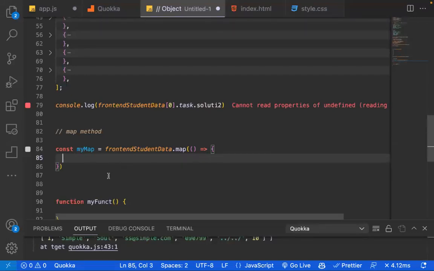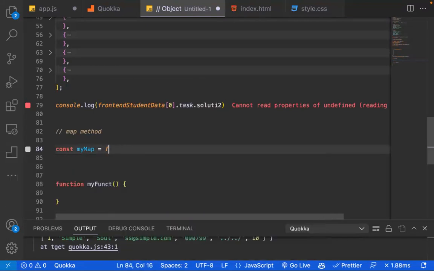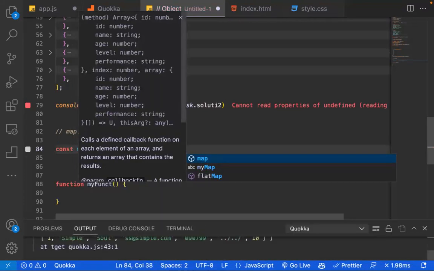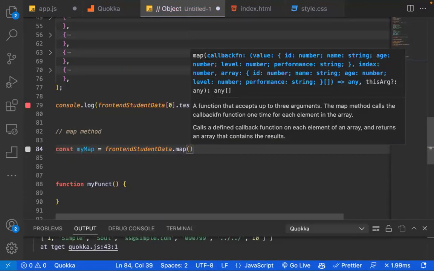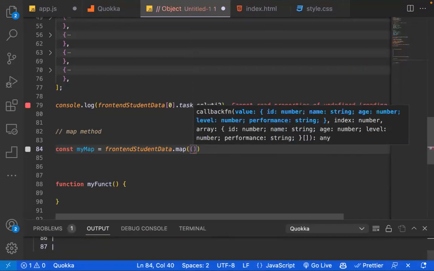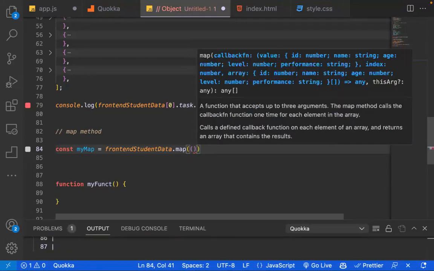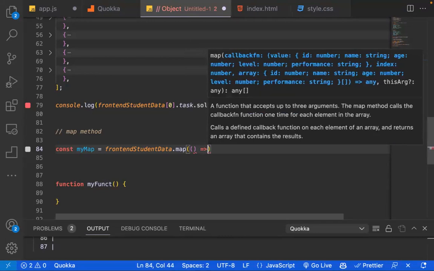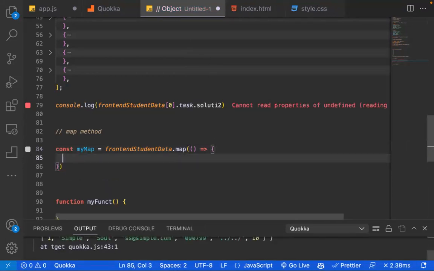For now, all you have to do is understand how you can write the code properly, how you can actually structure it properly. This is it. Front end, which is the data that you want to map through, dot map, right? Then open your parentheses, that's the first thing. Then open where you're going to have your parameters. Then immediately after it, put your arrow function and then your curly braces.